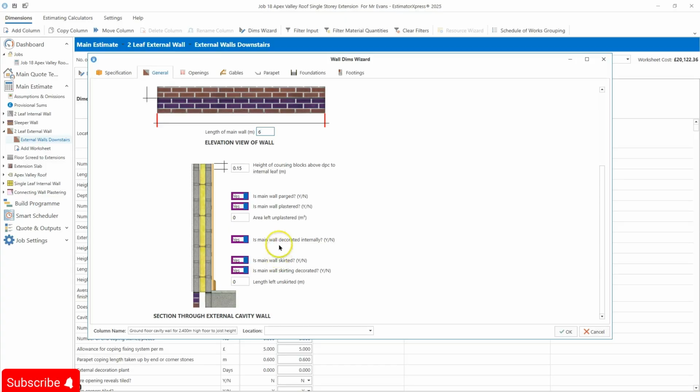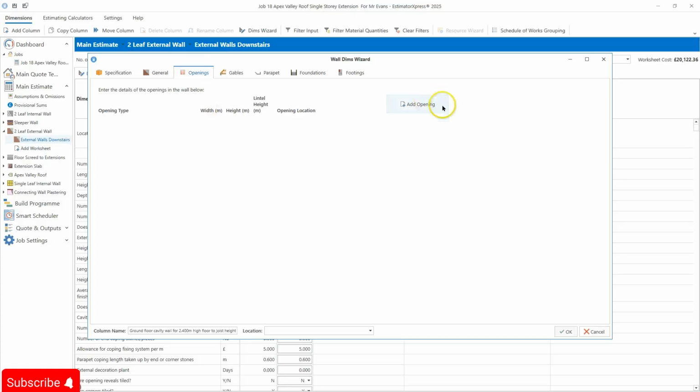Once we've done that, we can then of course go across to any openings that we'll be adding into the obviously main wall, and to do that we simply go to openings. We'll click on the openings tab and we can add the openings in. We can also select the type of openings. We click it on the menu here, select the type of opening we'd like to add in the width, add in the height, and of course the lintel height there as well. And if there's any other openings, we can consider them. Obviously it's going to the main wall here, so that is the window added.